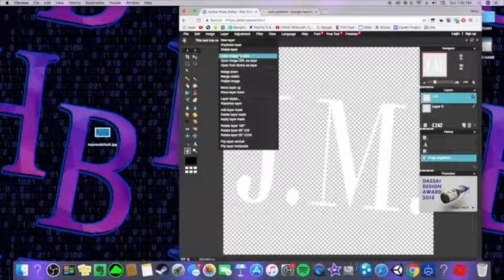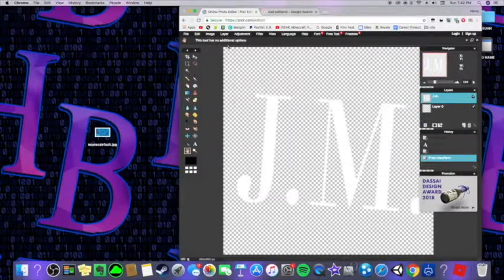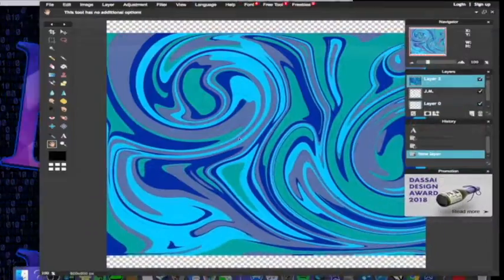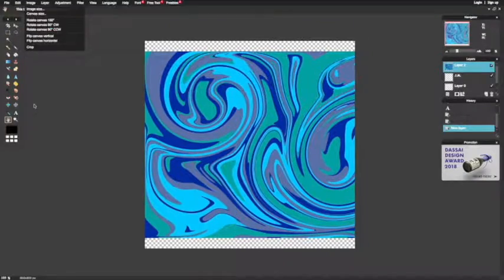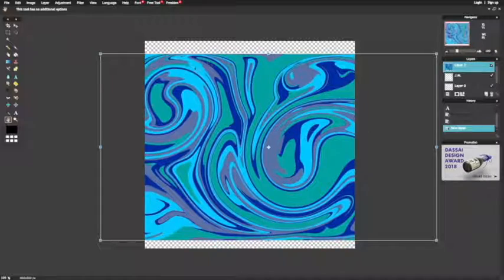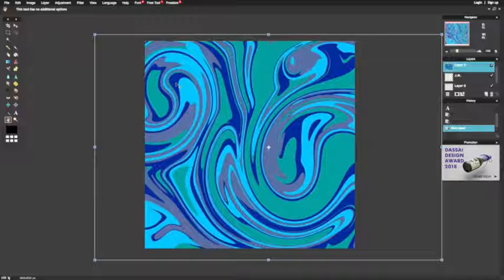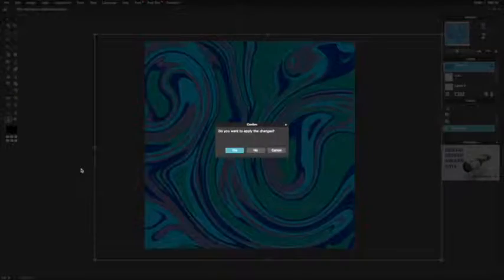So I would do layer. Now you click layer, and you want to open image as a layer. So by doing that, you're basically creating the image as another part of the picture. I'm going to click on my thing. Again, what you want to do is with the image, with the edit tool, do a free transform. In my opinion, I really do like to fill up the whole screen, because that makes sure there's not going to be edges, if you know what I mean. So now that that is done, that's there.